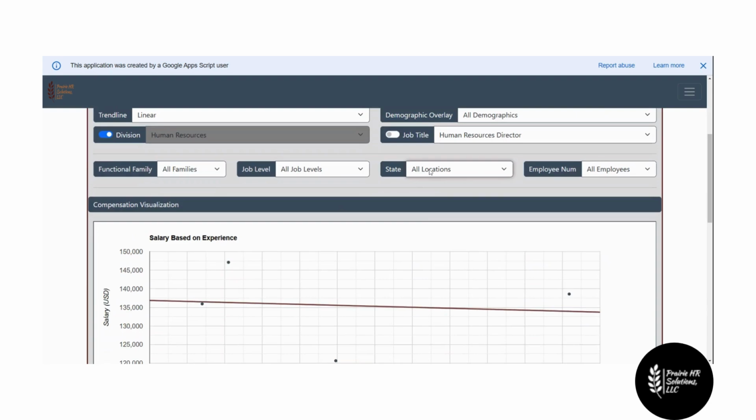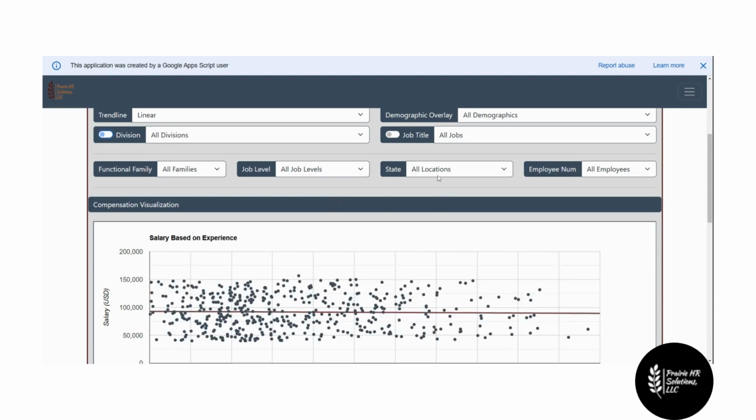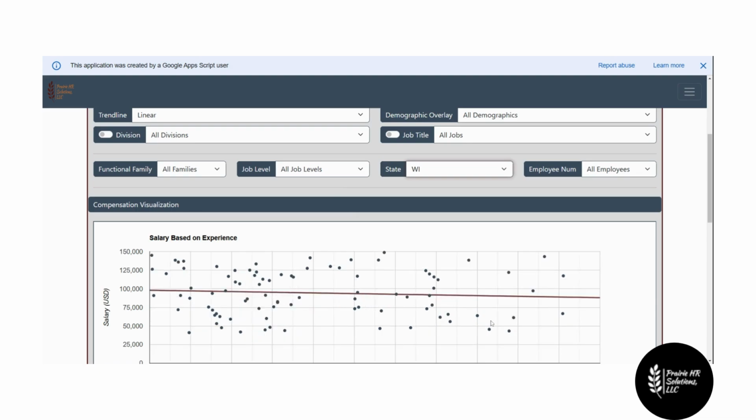Oh, there's a reason why none of this is working here. As you can see, when we select something, it goes back and nothing happens. And the reason nothing happens here is, let's uncheck this box and I'll show you exactly what happens. Then we can just select Wisconsin and you'll see something happens.